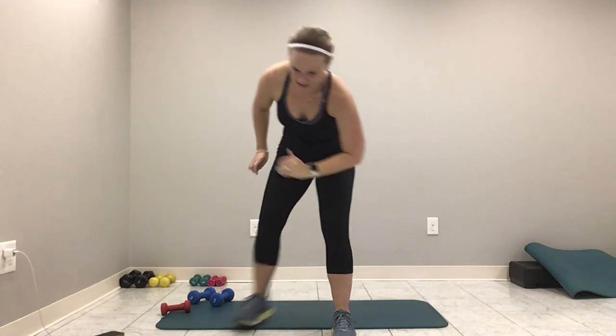Come on. Burn out that quad. Hold it. Stay here. I meant glute. That's your glute. Hold it. Come on. Four. Three. Two. Shake it. One more side. Switch. Left foot forward. Right heel lifted. Two and two. Let's go.